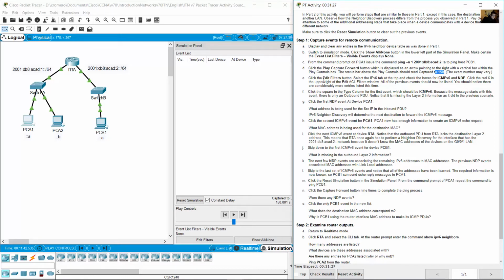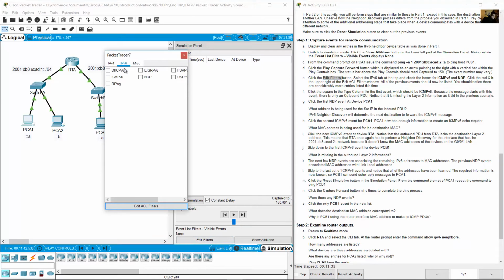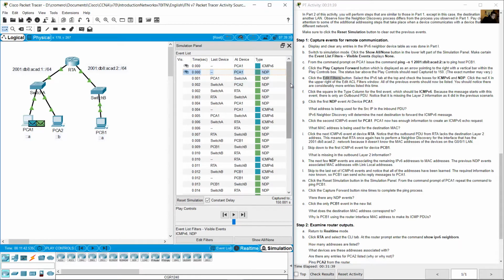Okay, and edit filters. Click here. ICMP tab. Select ICMPv6 NDP and close the window. Now you will see all these PDUs. You should notice there are considerably more entries listed this time.